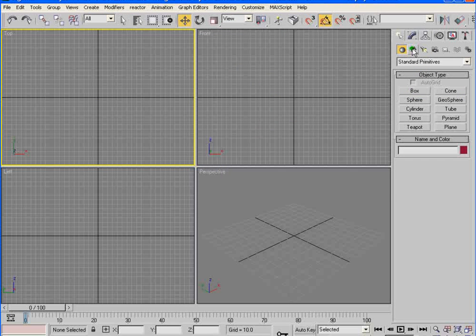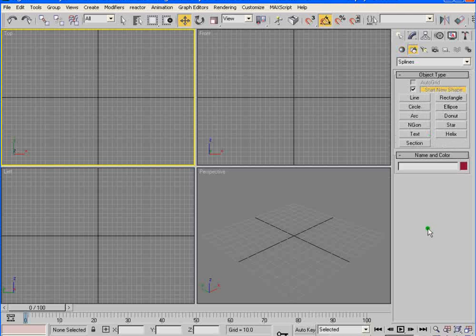Let's start with the first part of the machine. So this is very, very basic modeling. There's nothing difficult about it. You can also model or design this in Photoshop, or download a picture and convert it into lines, then you can just do it in Photoshop as well. But in this one, it's quite handy and quite fast as well. So that's why I have used 3D Studio Max to design this.